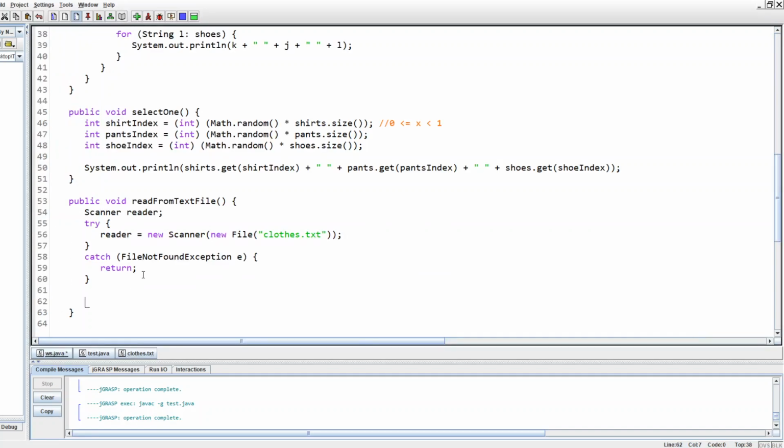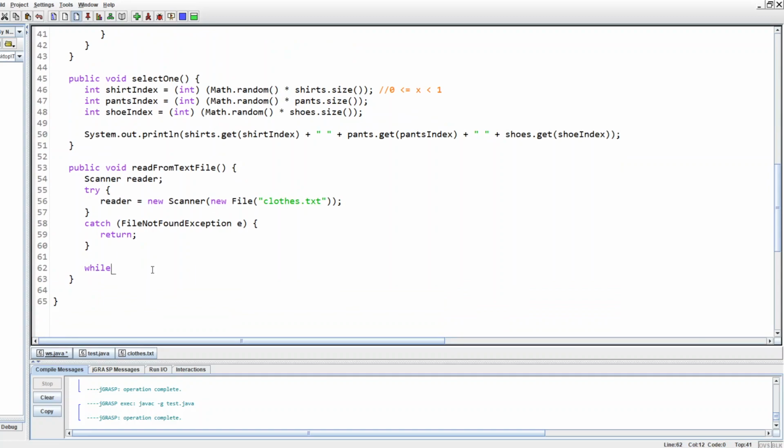If we go back to WS.java, we're going to try to read information from clothes.txt. So we'll do while reader.hasNext. And this is basically a while loop that just loops through all the strings inside of clothes.txt.